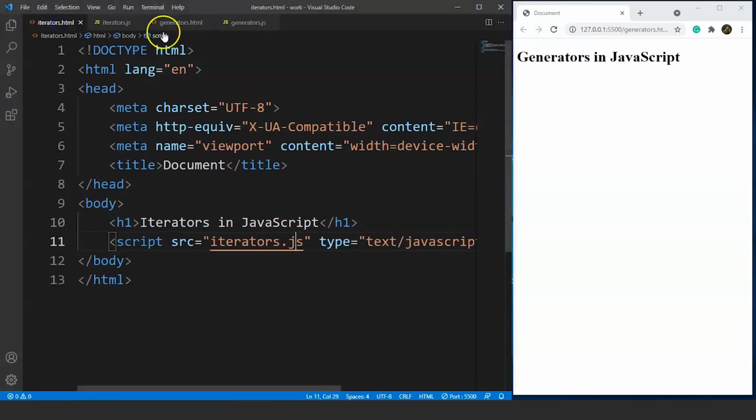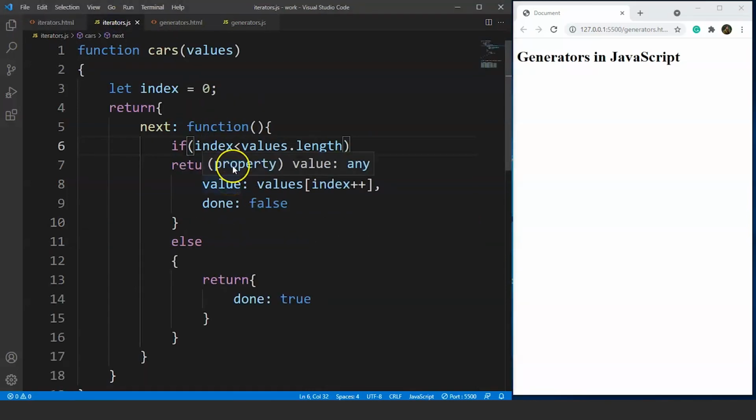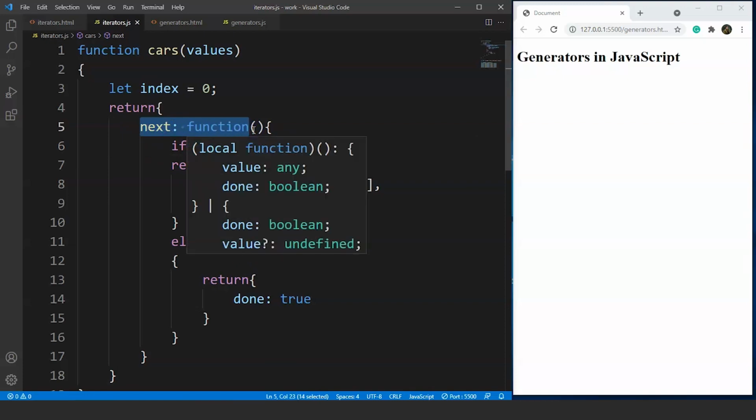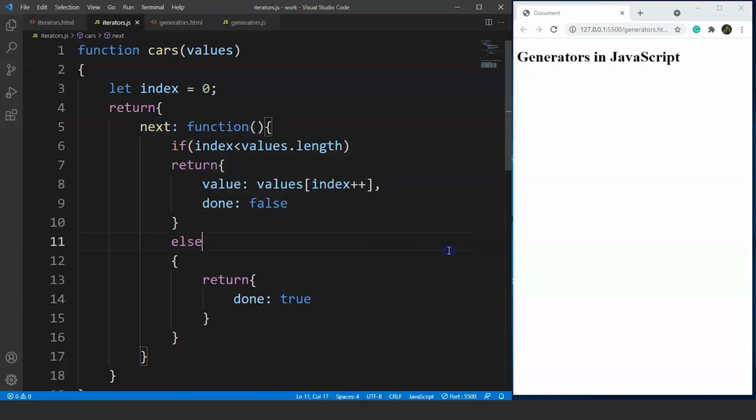So guys, here's the code for iterators in JavaScript. You can see we have created an object that was giving us two properties, and every time the next function is called, the next element of the array will be printed until the value of done is false. Now once done is changed to true, this means that this is the end of the array and there are no more elements present in that same array.